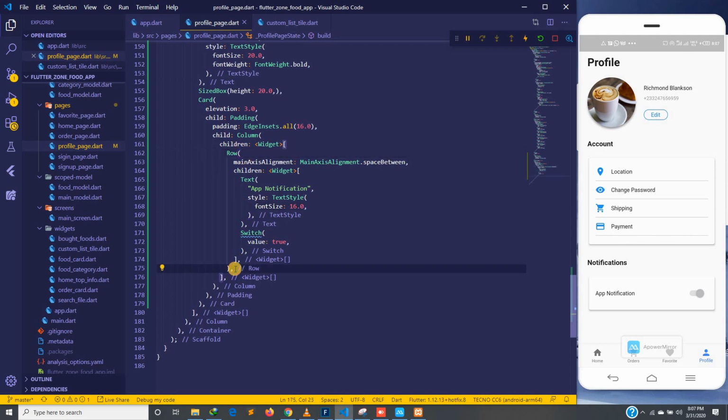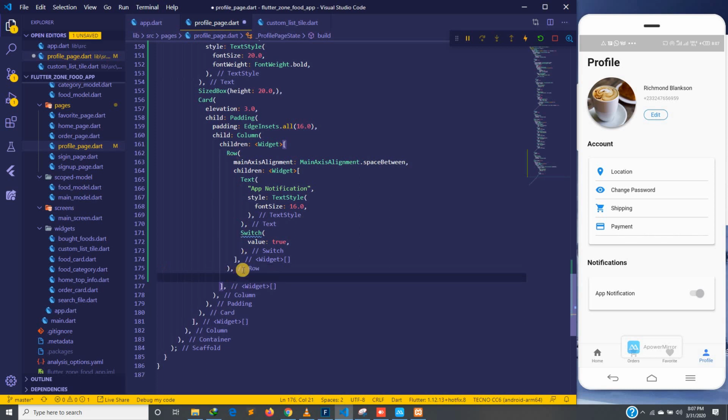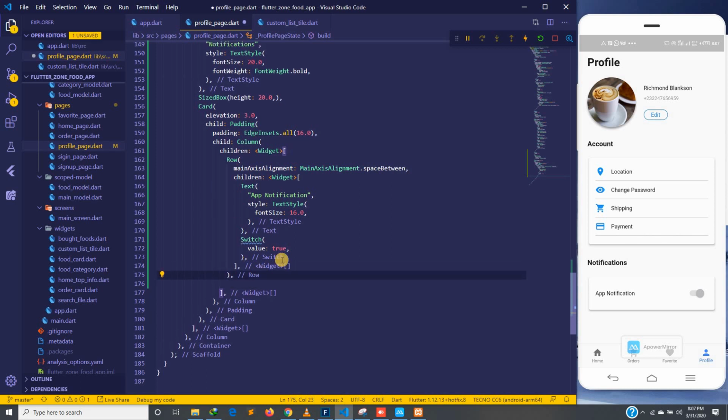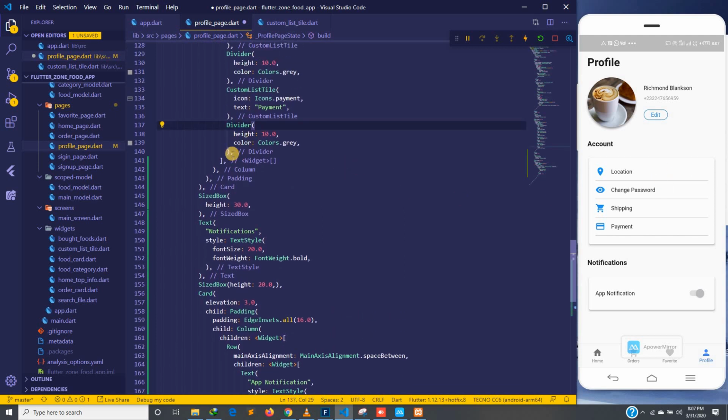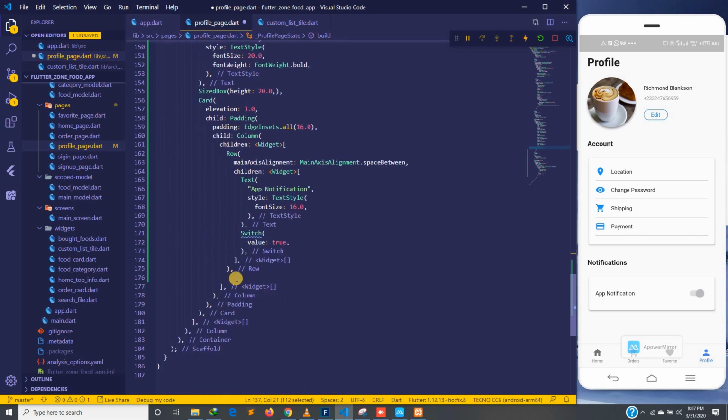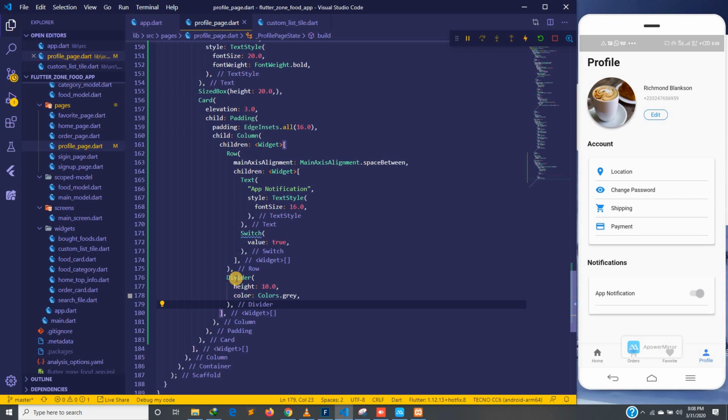After the row inside the card, inside the card column, we need a divider. So I'll copy the code for the divider we used for this one, because I won't type it again. Copy the code here, and now when I come here I can save and paste the code here, see what we get. So now we have the space, the divider there.